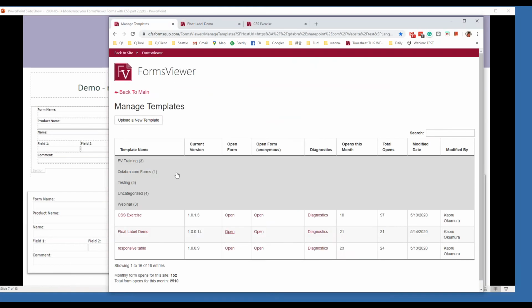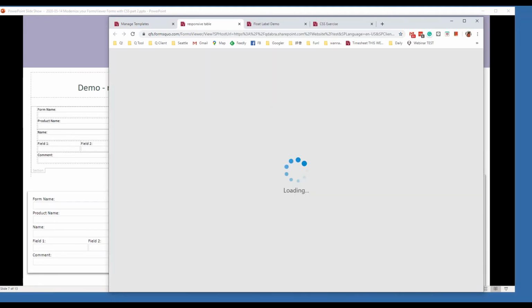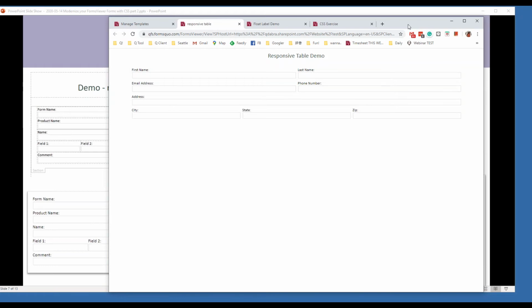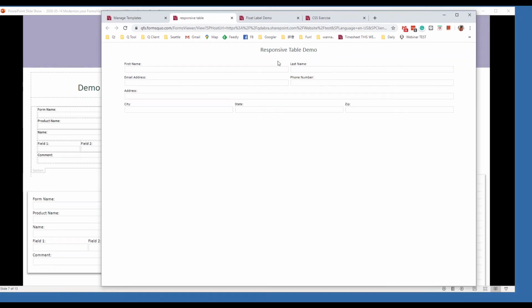So the second demonstration is what I call a semi-responsive table. This is really bare bone, but you may have a kind of form like two columns and one long column, and three columns and so on.